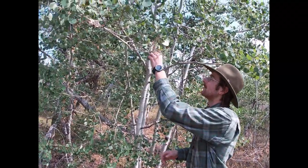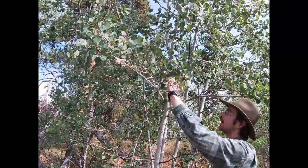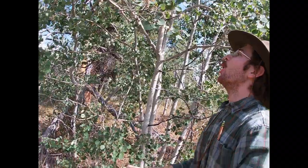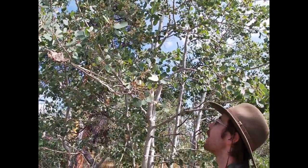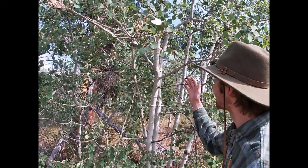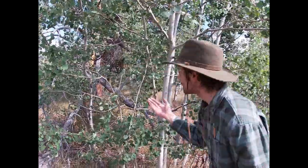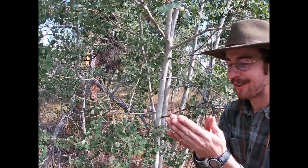TA Trevor here to tell you about the next tree on our list: Populus tremuloides, quaking aspen or trembling aspen. It's one of our angiosperm trees, which means it is not a gymnosperm, not a conifer — it does not have cones. We've got these cool little circular leaves that quake in the wind. They've got this nice smooth, white, pale bark that's a little bit dusty to the touch — you get a little residue on your fingertips.